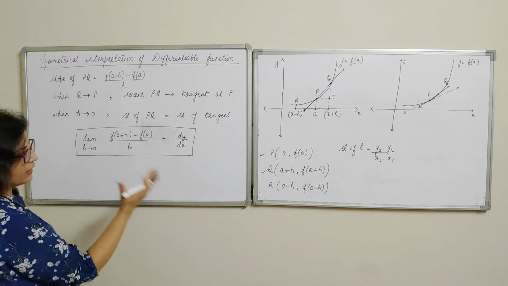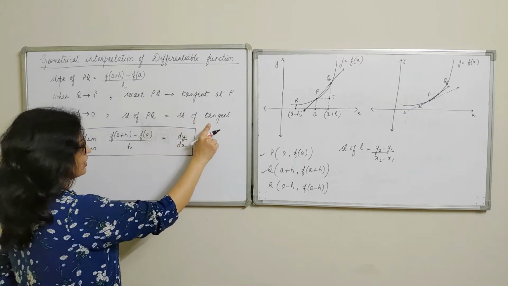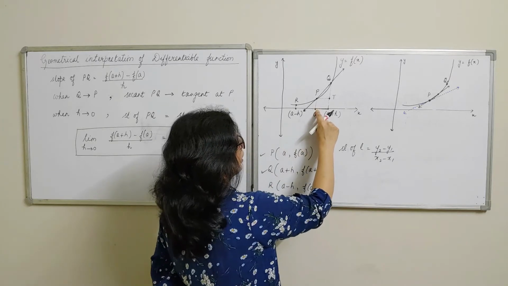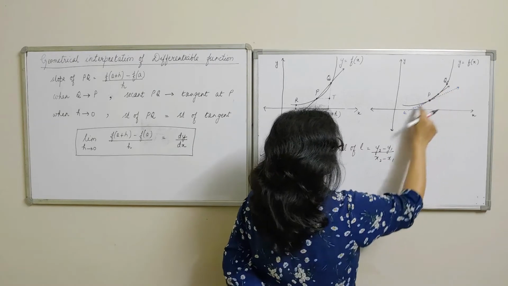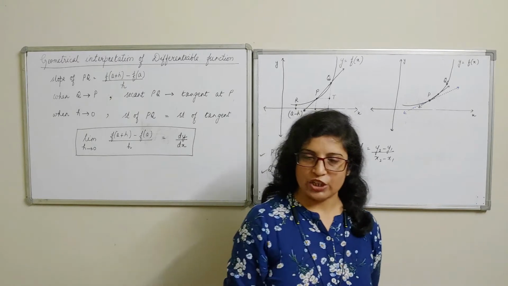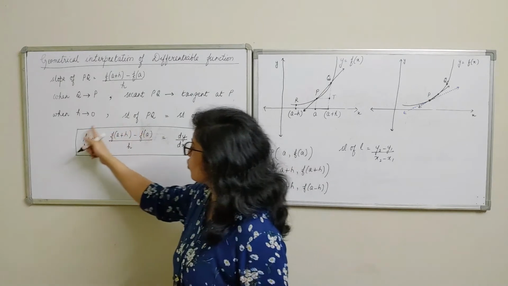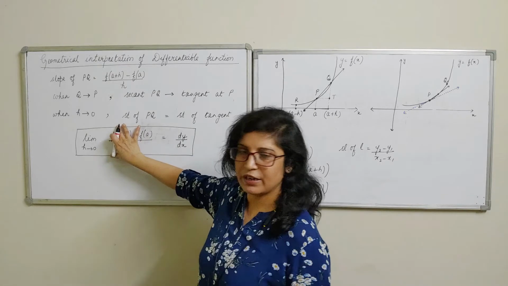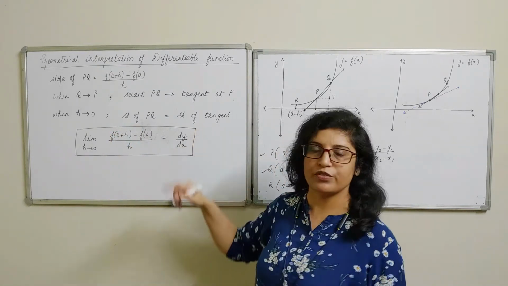So what does a right hand derivative tell us? It tells us that we obtain a tangent when the point A is approached from the right hand side. The secant becomes a tangent, hence the slope of the secant is equal to the slope of the tangent, and the two slopes are equal. The slope of the tangent is given by this. We know this is the right hand derivative. Now that means we are talking of a derivative. That derivative we are representing as dy by dx, hence this becomes the slope of the tangent.